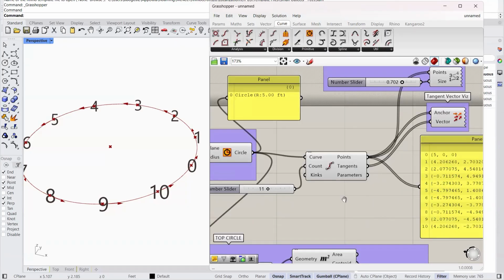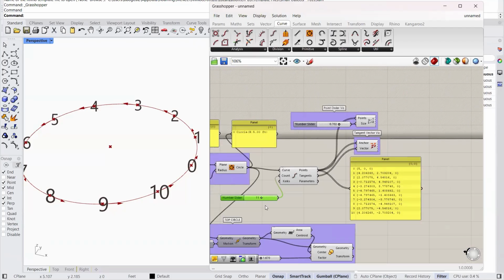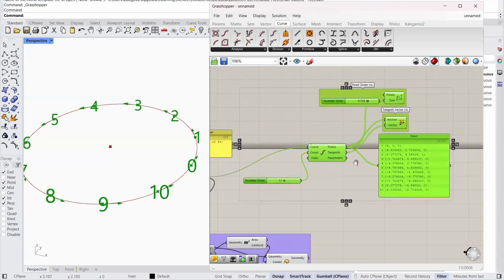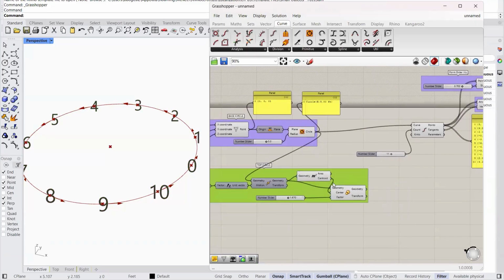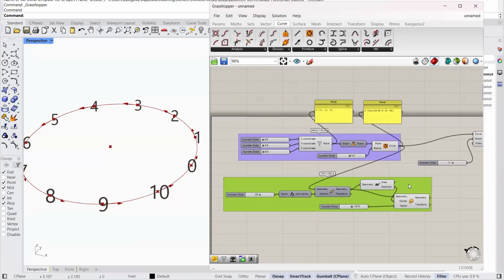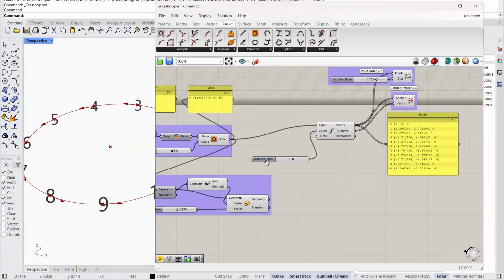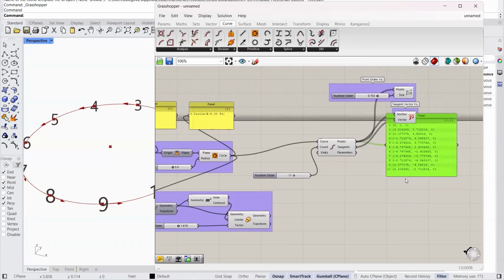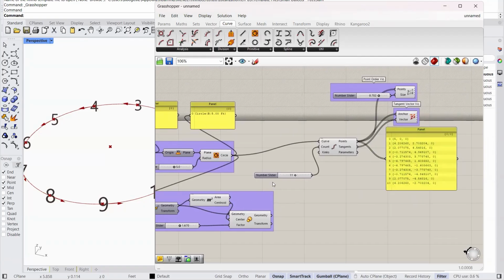Okay, so let's switch this back to the coordinates, and we are going to just group these together. So these are the points on curve. For now, I'm going to just move them here together because we need to actually repeat the same process for this top curve. So this is the base curve, this is the top curve. I see that the wires are getting a little bit awkward. One of the things in Grasshopper is that we constantly need to go back and modify them. So this visualization is something that I want to show you here. We do need to repeat it. So let's try it again.